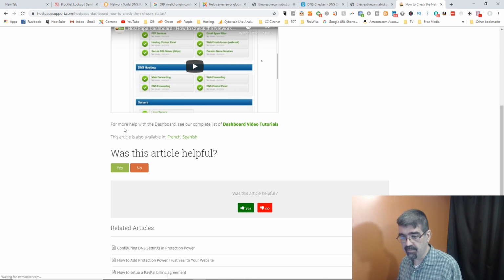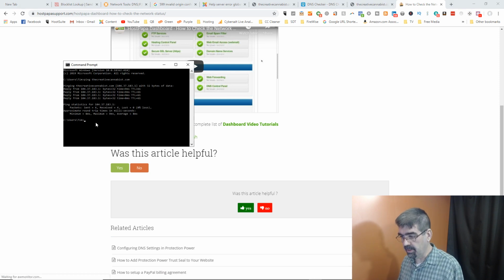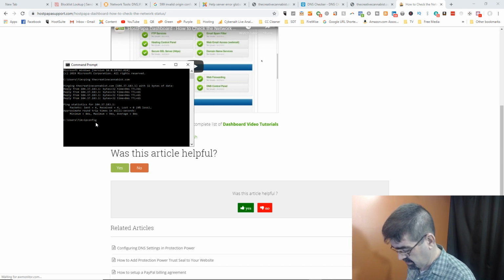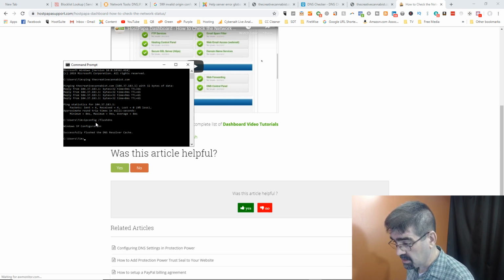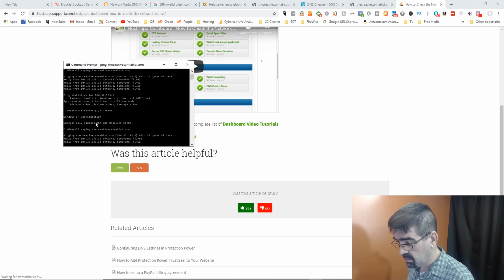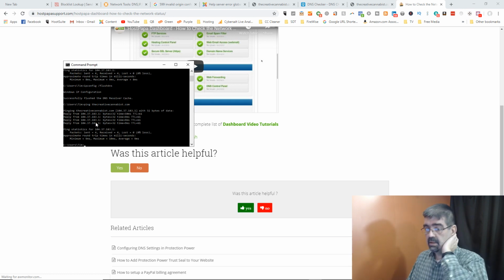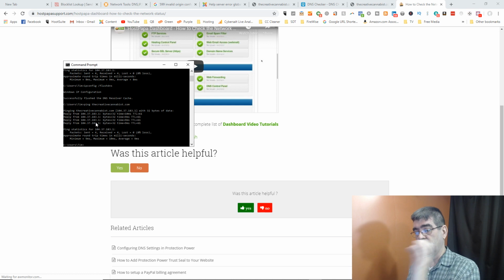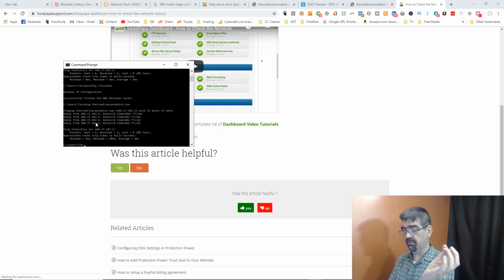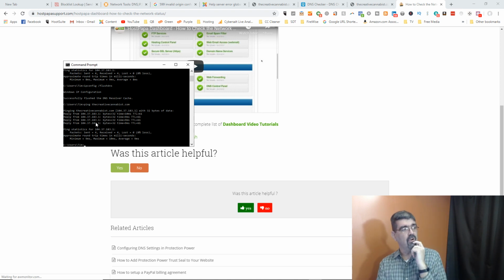Ivor says to try ipconfig /flushdns. Let's try that. ipconfig, flush DNS. And now we'll ping that again. No, it's still pinging. So what's happening is your site is there. Obviously it's there because other people are seeing it, but something is not right geographically. But if it's something that you did on your hosting account, it would be broken everywhere. Although maybe it's just not broken yet.